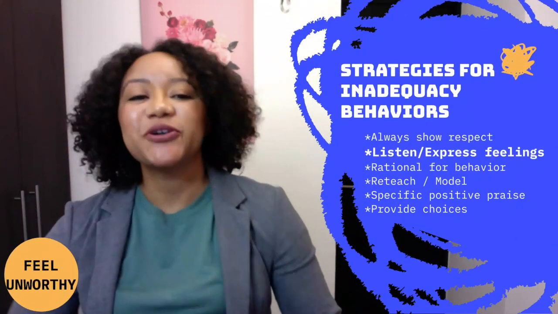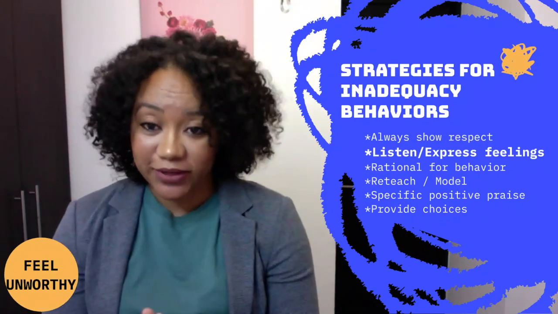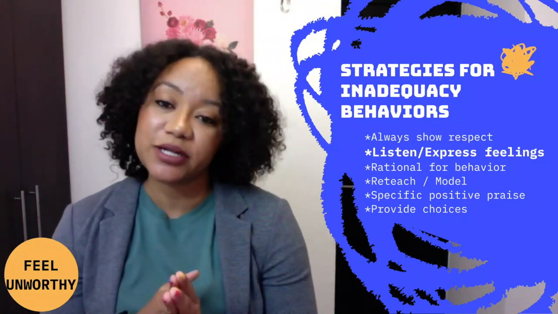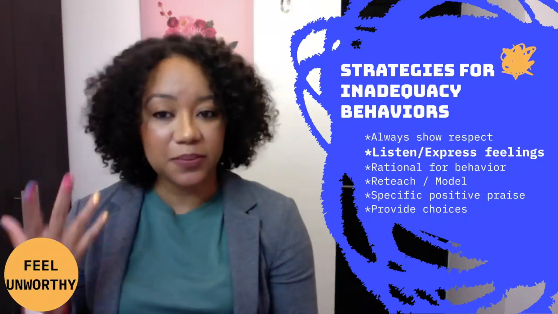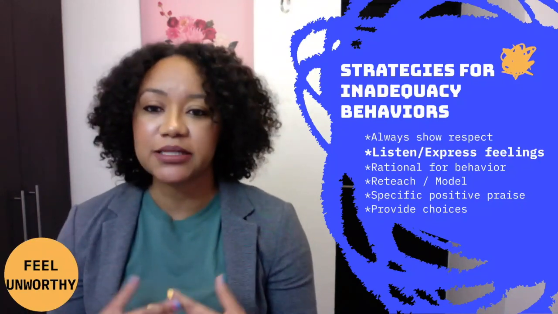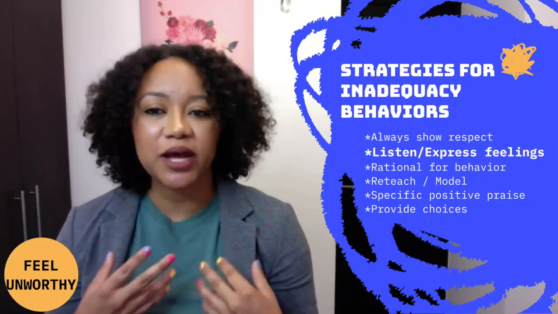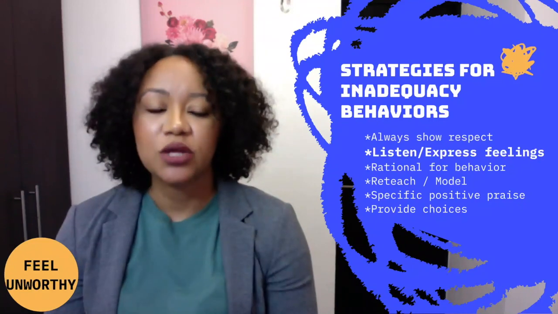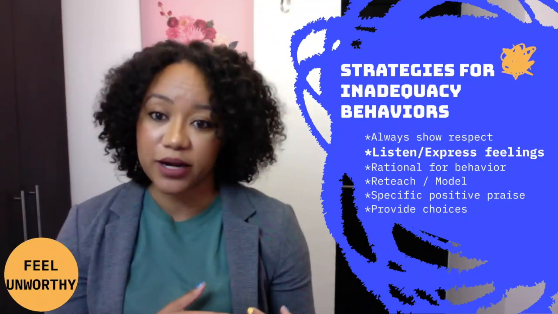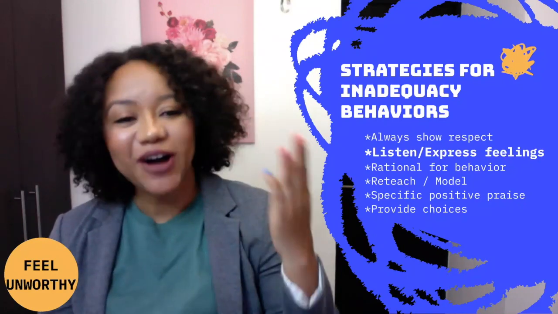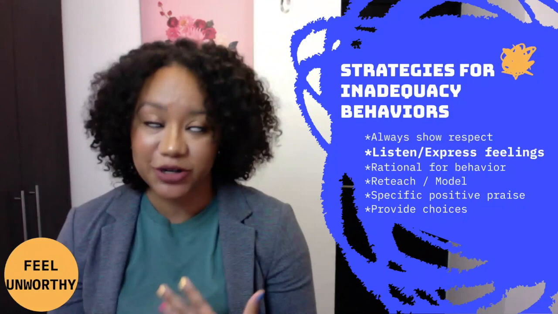Okay. So, strategies for inadequacy behaviors. Now, remember for these are students or children or people who feel unworthy. So, I told you at the beginning, you have to watch for these because they may not be behaviors that are disruptive, but they're behaviors you have to consciously look for. You have to make sure that they're not being too quiet or too withdrawn from everyone else. So again, always show respect. Talk with them kindly and with understanding.